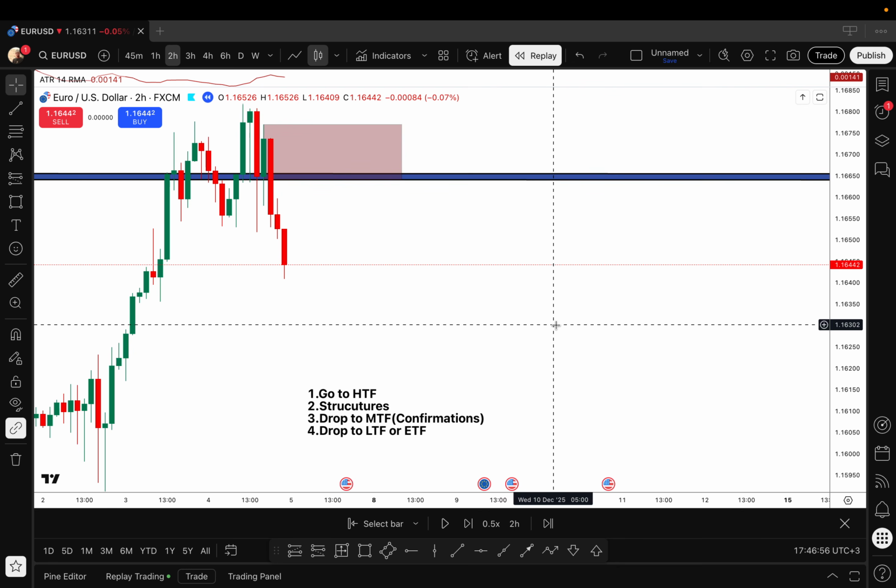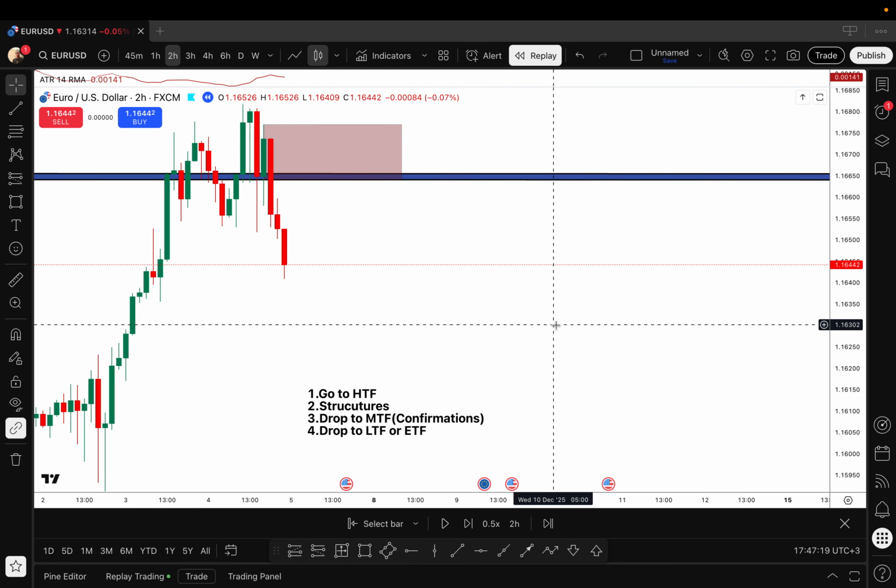Now what is remaining is you don't need now to go back to the 4 hour, to go back to the daily, that is medium and high time frames again. All you're doing is selling supply zones, because the market has told you it is bearish now. The daily bias is bearish, so you're only looking for supply zones on a lower time frame. You keep on selling supply zones because now you're trading with the trend.